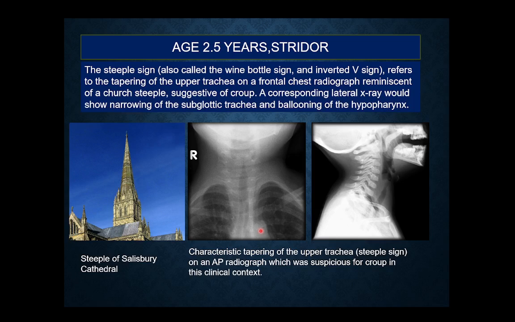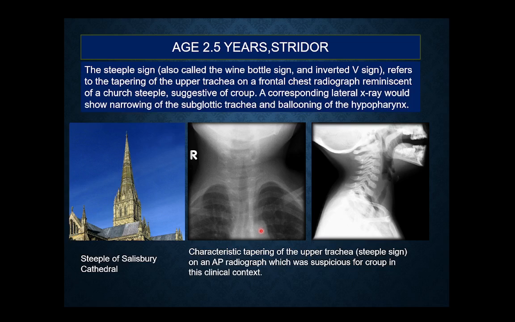Another patient, age 2.5. So just remember 2 points. If something is related to the upper respiratory tract, below 3 years and more than 3 years, so age is important. If it's below 3 years with distended hypopharynx and with narrowing of the trachea, this is known as croup. If it's more than 3 years or 4 years, up to 6 years, and there is a thickened epiglottis, this is epiglottitis. One needs supportive management.